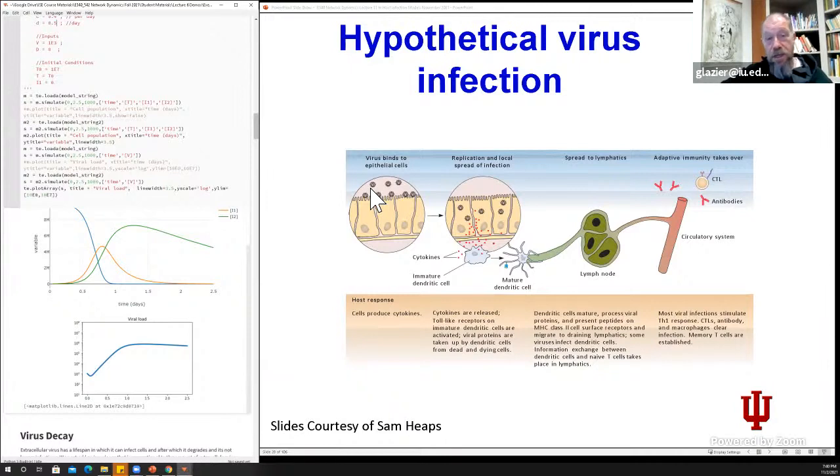The fact that there's a second tree of vessels in your body can be rather important because, in particular, cancer cells can migrate through not only the bloodstream, but also through the lymphatic system. And so one of the classic hallmarks of a bad outcome for metastatic cancer is that the cancer will show up in the lymph nodes.